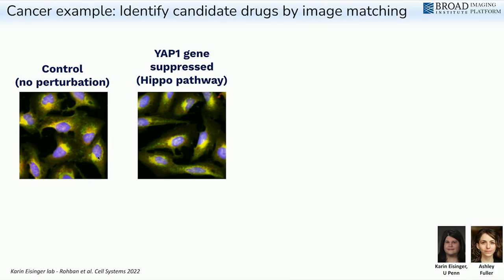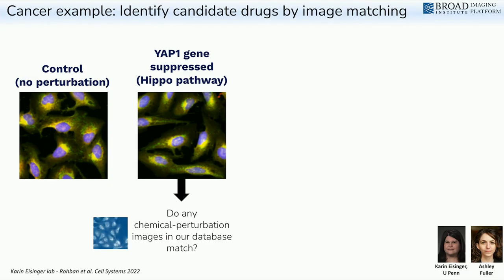Here we take samples that are unperturbed and with controls, and then we overexpress or CRISPR knockout genes, and we look for a difference. And here the difference is super subtle. I don't really expect you to see it, but the computer can see it, and the question is, have we ever seen any chemical perturbations that match that phenotype? So this was one of the purposes of making the giant JUMP Cell Painting data set, to make a resource that people could use to do matching exercises like this.